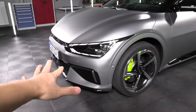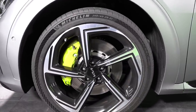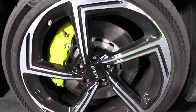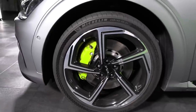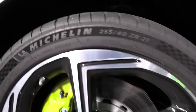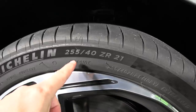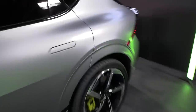We have a slightly different front, we have bigger and more powerful brakes front and rear, and also this neon yellow-greenish brake caliper. The brakes are way beefier now, and we also have Michelin Pilot Sport 4S. We need proper high-performance tires, and the tire is wider — 255/40/21 in the front and in the rear.